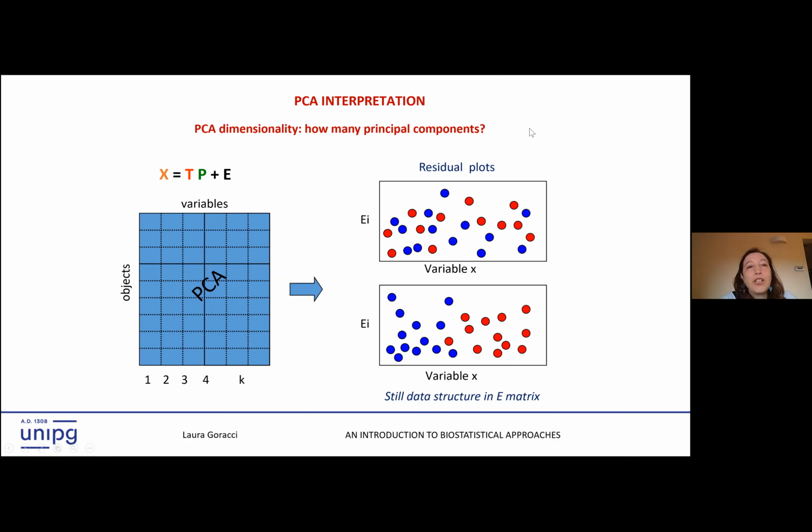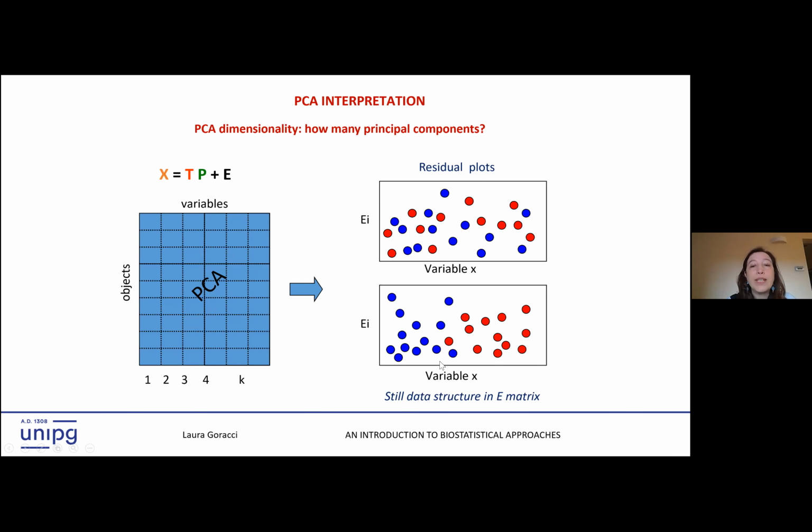And so the next question would be, how can I stop? How can I know when I can stop adding a new principal component? Again, you can find several ways, because there is the mathematical approach that we are going to discuss later, based on statistics. If you are not a lot into that, usually you will find, together with the score plot and the loading plot, also the residual plot.